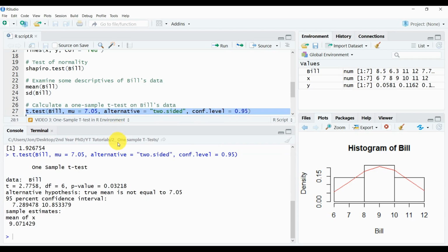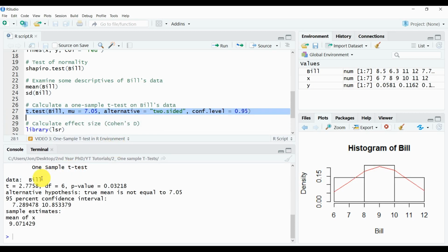And here are our results for Bill's one sample t-test. So the t value is 2.77, pretty close to what we calculated in our manual calculations. Our manual one was 2.69, which would be roughly 2.7, so practically the same. The only reason we're seeing a slight deviation from this t value to our manual one is because RStudio is accounting for more decimal points beyond just the 2 decimal points we used within the question. But you can see the degrees of freedom is the same at 6. If at any point your degrees of freedom in RStudio is not the same as the degrees of freedom within your manual calculations, you know you did something wrong, because this should not deviate in the slightest.